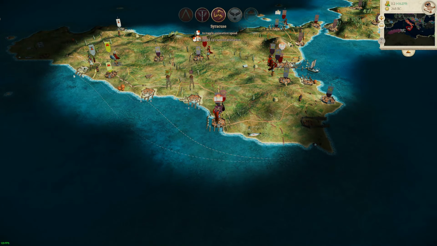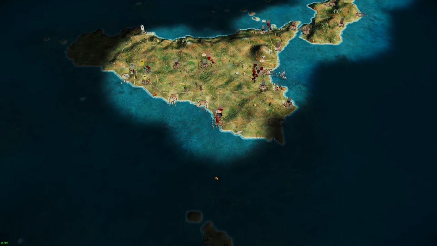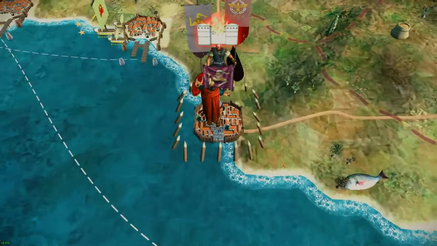Right, now I'm going to sally out. Now we're going to fight this. If they do come out of the gates, they all come out one at a time. We should be able to deal with them one at a time.